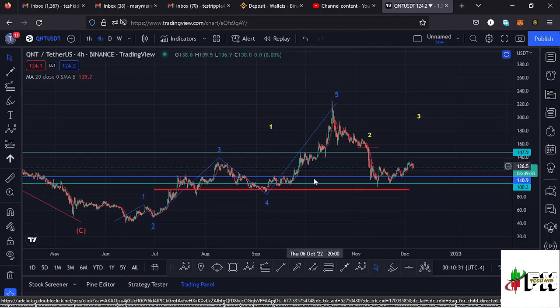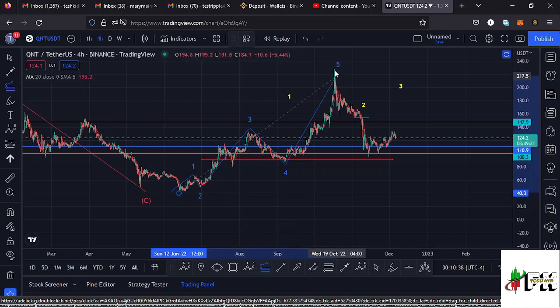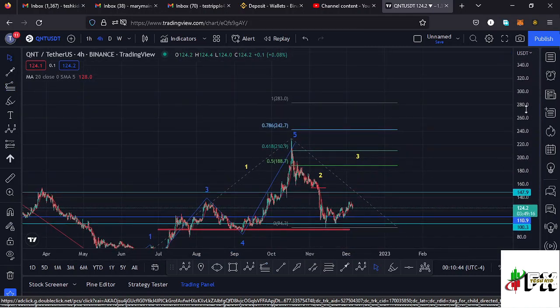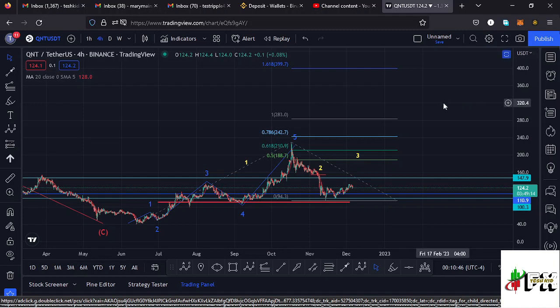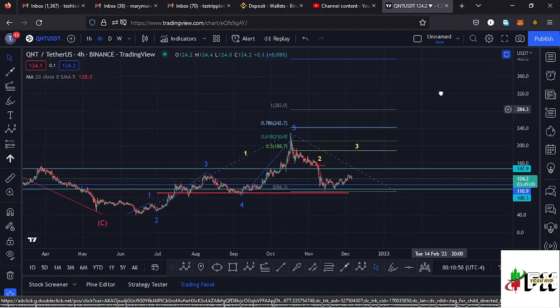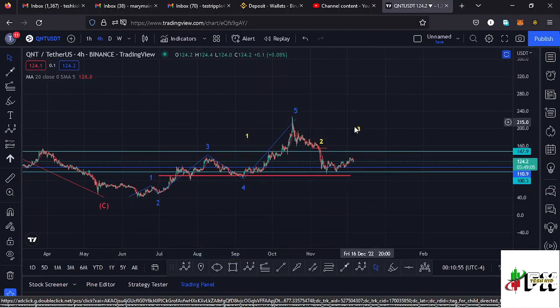Now my primary scenario is that we're in the formation of a higher Elliott wave count 3 to the upper side, and I'm sketching out a minimum target area in the formation of this wave 3 by connecting the trend-based Fibonacci from the low of the first wave to the high of that wave 1, then dragging the fibs to the low of the second wave. That gives me a minimum target area at the fib level 1.618, which perfectly lies at around the $399.7 mark, and that is the minimum that I would expect Quant to do once we continue obeying the Elliott wave structures and continue pushing even higher.